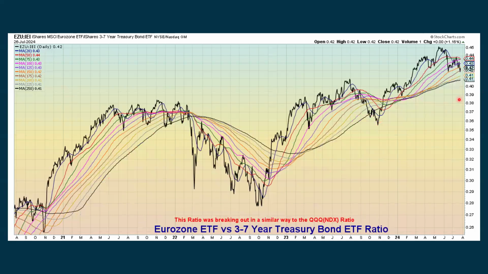And we compare Euro stocks with American bonds, just to get an idea of what's happening here. And we're still kind of down in the rainbow here. There was some uncertainty about the French elections, then the UK, which is not part of the EU anymore, had an election there. Now we've got the Olympics going on in France and just all the craziness that Europe has to deal with. And that's been pressuring European stocks compared to American bonds. So we're coming back down a little bit more into the rainbow.